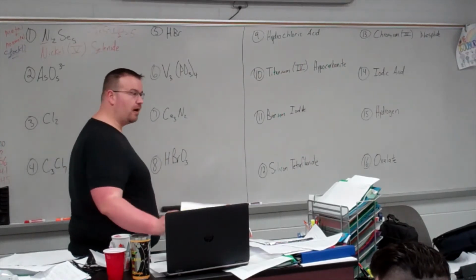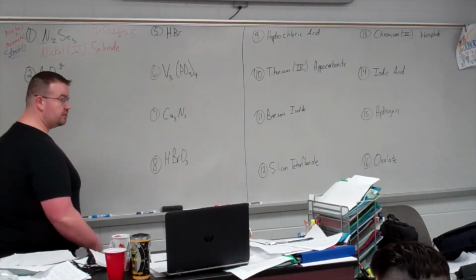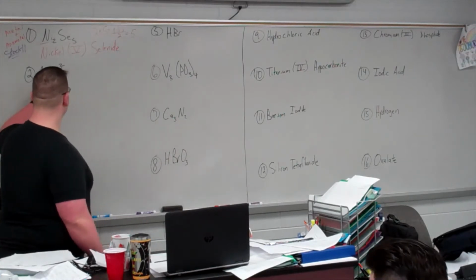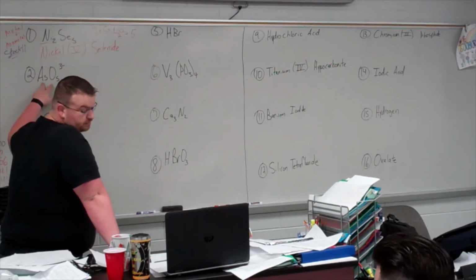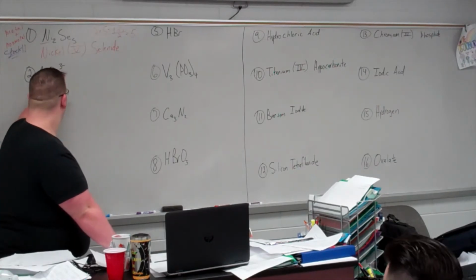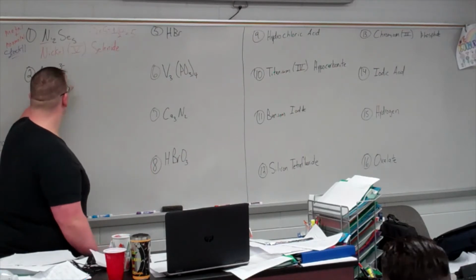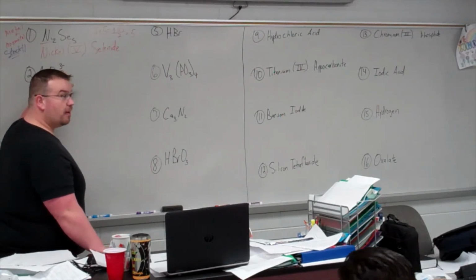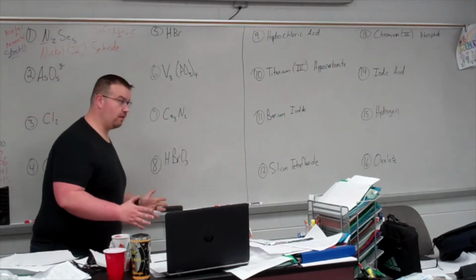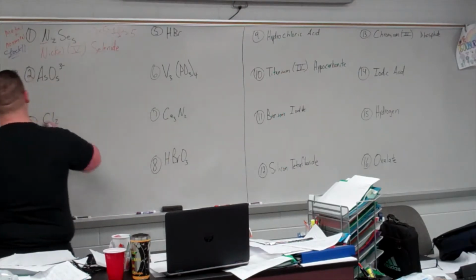This is how I know it's a polyatomic. How many elements do I have up there? 2. I look on my periodic table. As is what? Arsenic. Is it a metal or a non-metal? And oxygen is a non-metal. So 2 non-metals, but there's a charge. So 2 non-metals and a charge tells me what? Polyatomic ion. So I know this is a polyatomic.